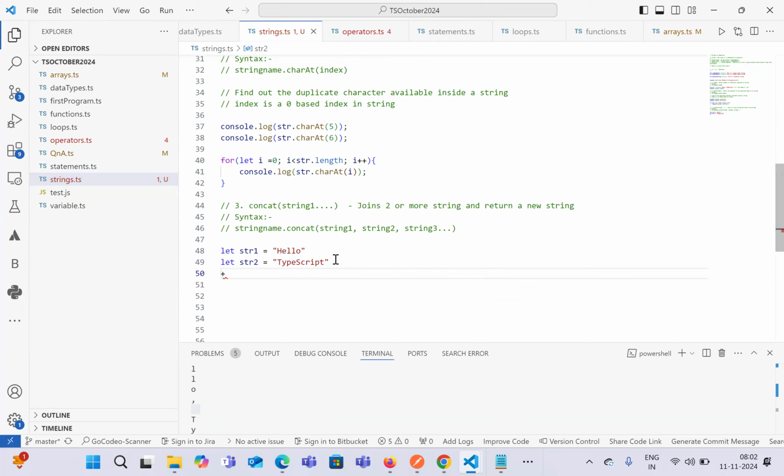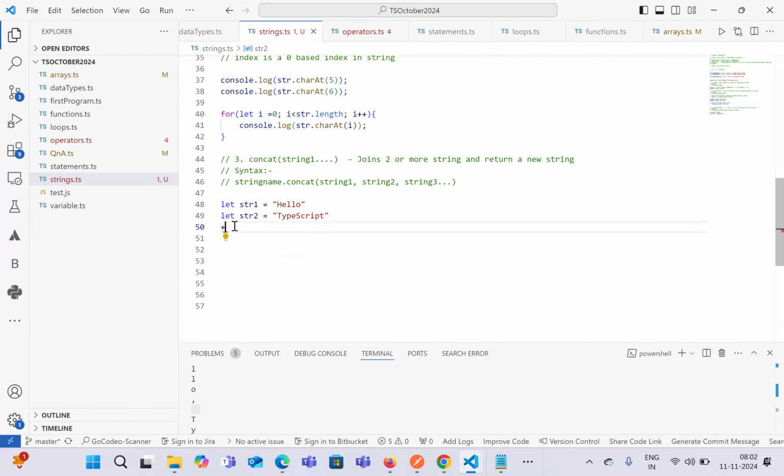At that point of time, we also saw that whenever plus has numbers, it will add the values. Whenever it has characters, it will just concatenate the values. So if you want to add these two values, we can also use the plus operator over here. You can just say str1 plus str2.